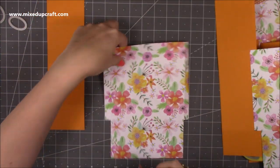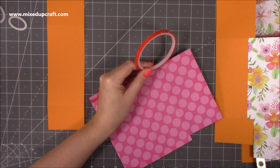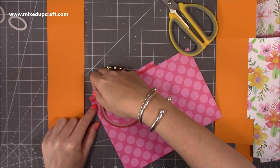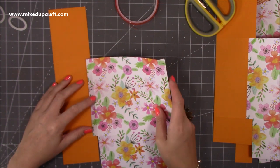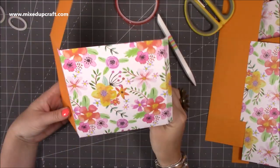So again, just going to flip it over and pop some red tape along here. You don't have to use red tape. It was just what I've got at hand. You can use obviously your liquid glues, double-sided tape. It's up to you. Again, focusing on that 2-inch score line at the bottom. Cool.